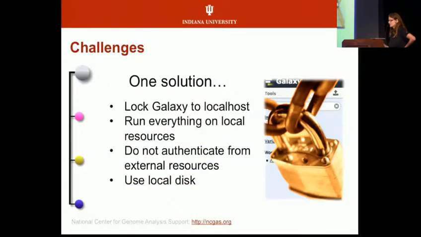So let's say that you do need to really lock down your Galaxy instance. You have collaborators who are working on human genomes, and you're dealing with health information. One potential solution is to actually unplug the thing from the network. Run everything on localhost. Do not mount external drives for your data. You can pretty much keep everything off the net so users can go in and log on to the machine that's doing the analysis, and everything is pretty secure there.